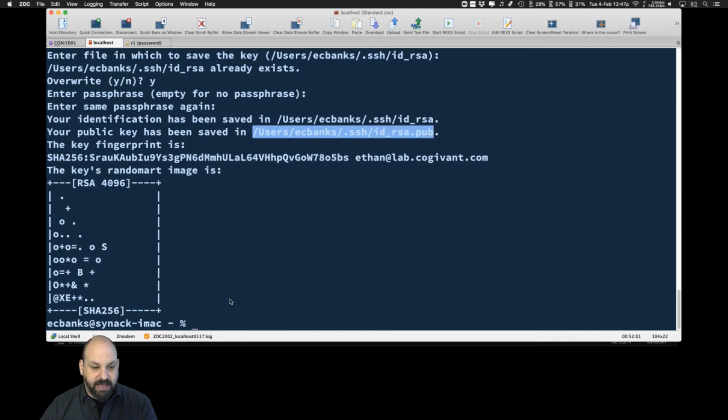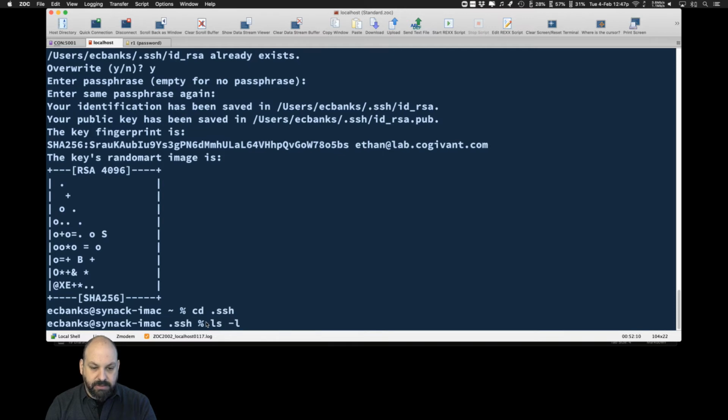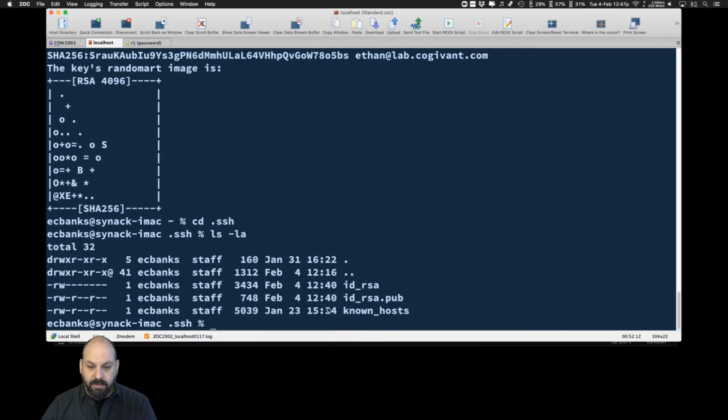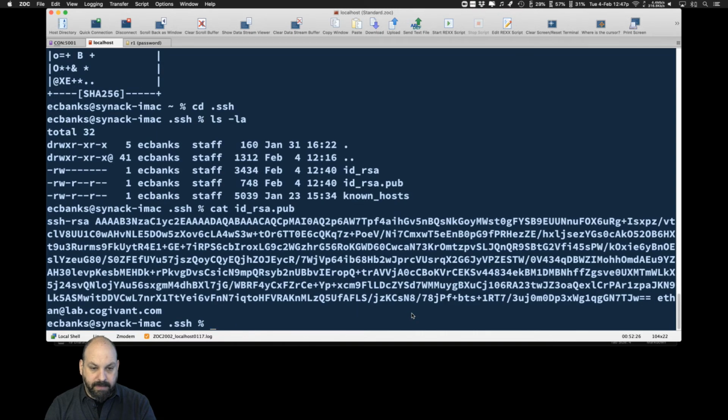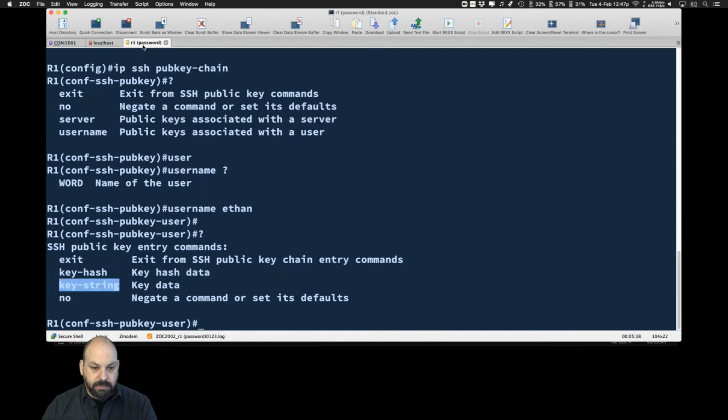So let's take a look at that file. If I'm in my user directory right now, that's what the squiggle here means. So if I change directory to .ssh, there's my private key, and here's my public key. The public key is the one we're trying to get into the iOS box at this point. Let's list this thing out. Okay, there it is. I got to get that big, long, ugly mess into here.